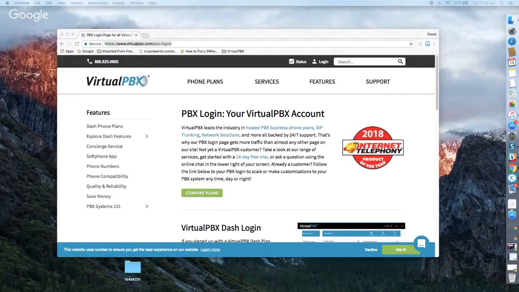I'm going to give people a few minutes to get in just because I started just a tad early. But you should be able to see our Dash login page, actually the VirtualPBX login page, because there's a couple options here.